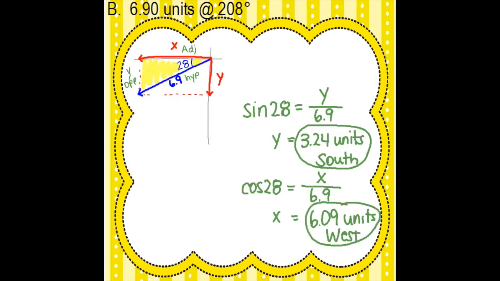Do not just watch this video and write on your paper. Try the next one yourself before you hit play. Make sure you have a calculator and you're punching along and you can get these yourself. Because remember, different calculators work a little differently. Sometimes you have to put the sine in first. Sometimes you have to put the 28 in first. You need to know how your calculator works.